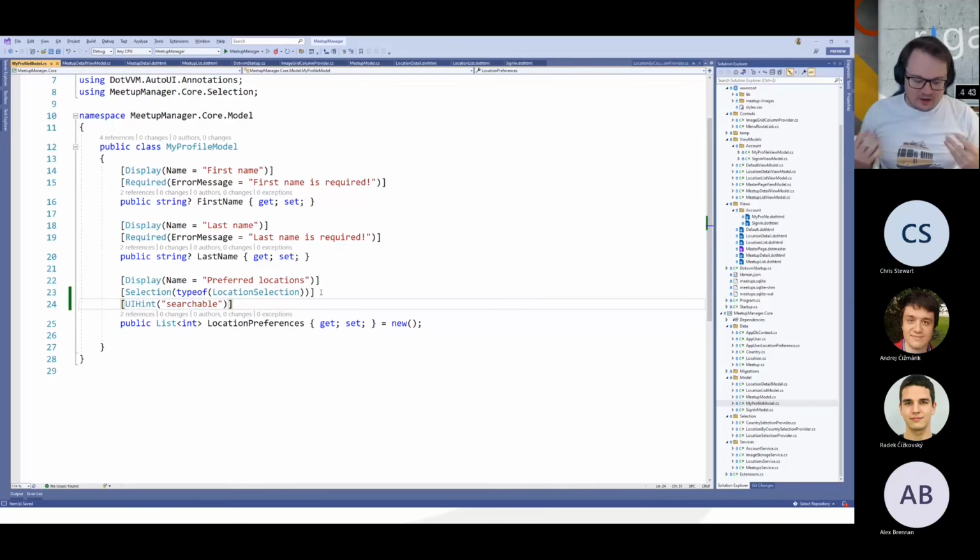And we will be creating auto UI extensions for .vvm business pack. So this will probably use the multi-select control, which has the search capabilities, or if you will be using or building your own set of controls, you can use these hints to indicate what features you need from the editor. So that is our idea behind the UI hints.